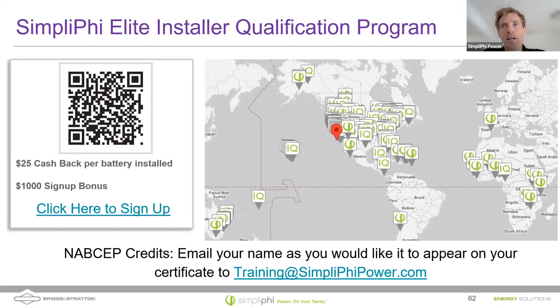So the advanced BMS allows us to use computer programs to control the behavior of the charging and discharging cycle of the Simplify 4.98 kilowatt hour battery and the Amplify 3.84 kilowatt hour batteries. So that advanced BMS offers the closed loop communications, which allows us to write programs so that the battery itself can control the charging equipment. It's also a more plug and play battery because you don't have to do the programming. You can simply set your equipment, your solar or your Briggs and Stratton inverter to CAN bus, and the battery dictates how it wants to be treated. So hopefully that answers your question. Our PHY battery does not have that communications capability. Only our Amplify and our Simplify batteries do.